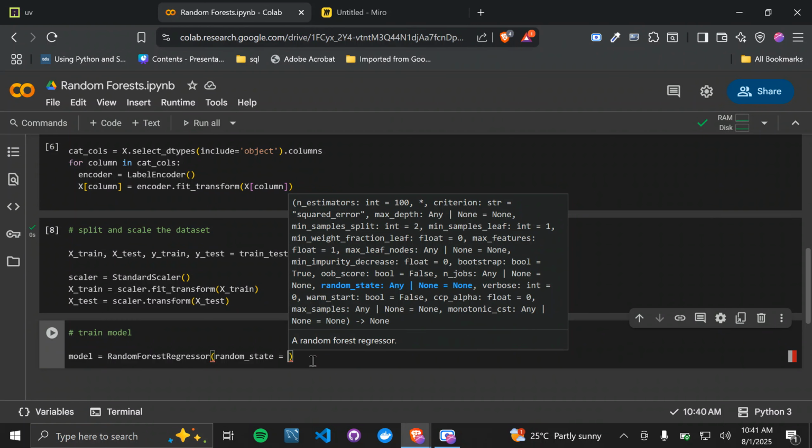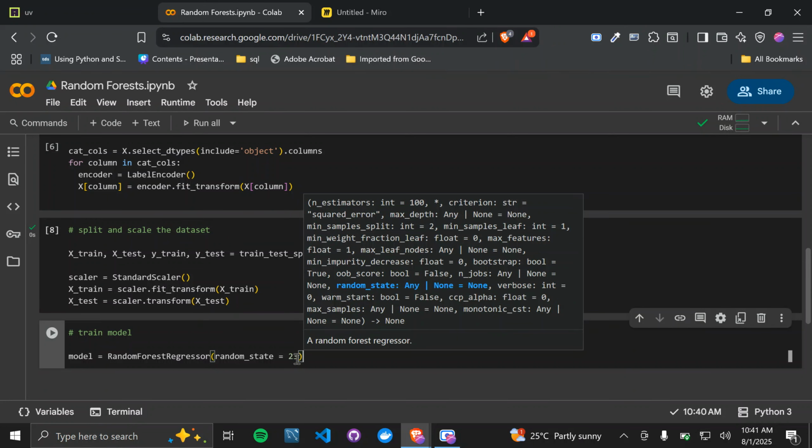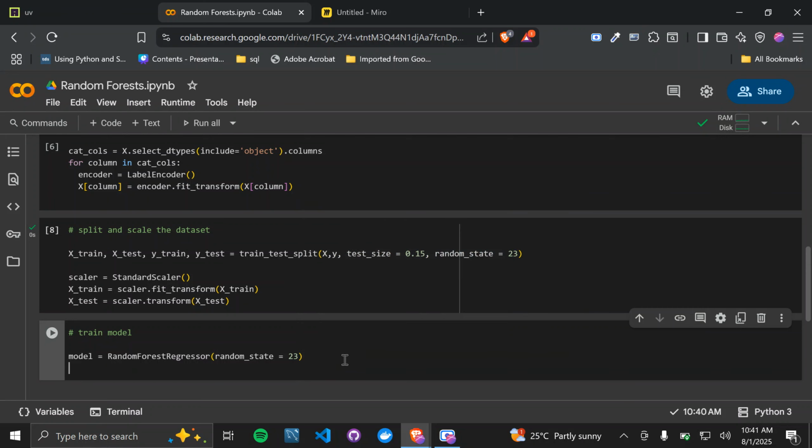But don't worry about hyperparameters yet. There is a class on hyperparameter tuning where we are going to go extensively into the majority of these hyperparameters, how to combine them, and how to choose the best set that results in the best output. But for now, just random state for reproducibility.